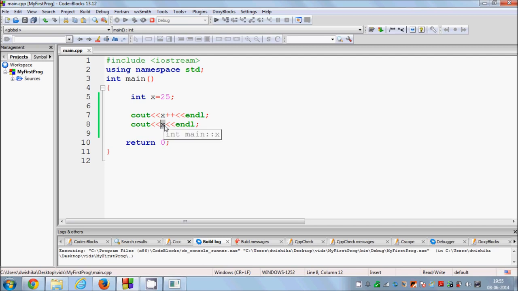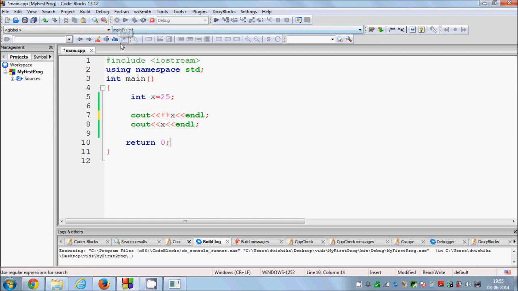But for example, you want to add this 1 before showing the value. What you need to do is just add this ++ before this x. Now what it will do is add 1 to x first and then print this value, and this will be the same.